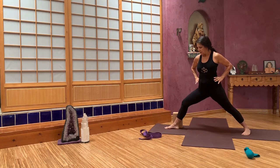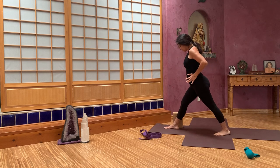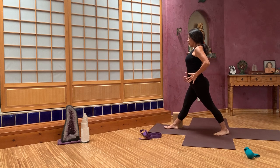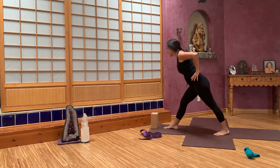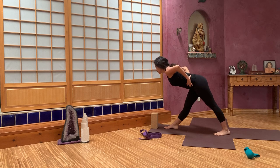Hands to hips. Let's take that back foot in a little bit. Start to turn your torso. So you'll see that my hips are working to be evenly facing forward. I'm going to take this block in front in case I need it. And my first move here is going to be to come partway. As I'm coming partway down, I might need to bend that front knee if my hammies are tight.